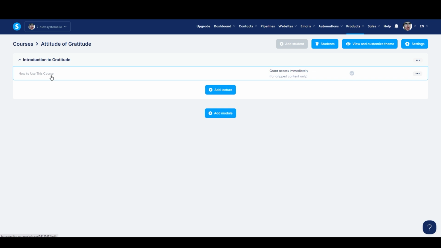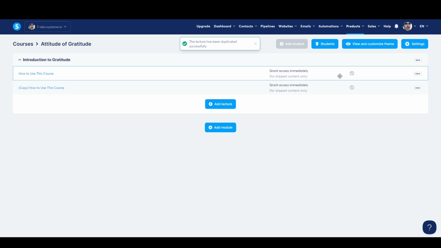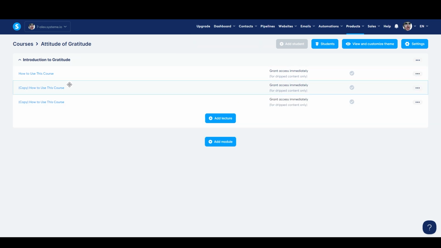And the easiest way to do this is to use a uniform layout and style with all of your lessons. And then once you've got one lesson looking the way you want it, you can just go over here and go to duplicate and duplicate that lesson however many times you need it duplicated. And then once I have the right number of lessons, I can just go through and change the videos and the text content in each of them. And then I'll have my finished course.